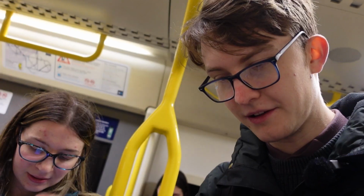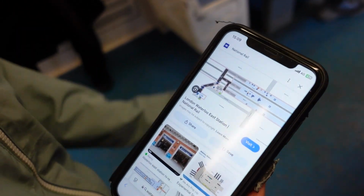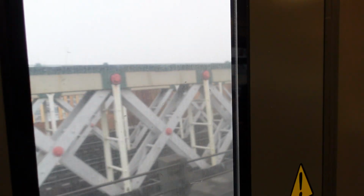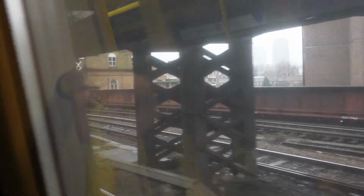The one time you get seek assistance on the barriers, honestly. I can explain the seek assistance. It's the fact that when you come out and in through the same ticket barrier at the same station, you have like a 10-minute cooldown or something before it lets you back in. We just have to hope that we're in the right end. It doesn't matter which side, because we're right at the back of the train. I can't remember whether it's the really back or the really front of the train at Waterloo East. I don't remember either. Oh god. I think we might be in the right end. This looks hopeful.